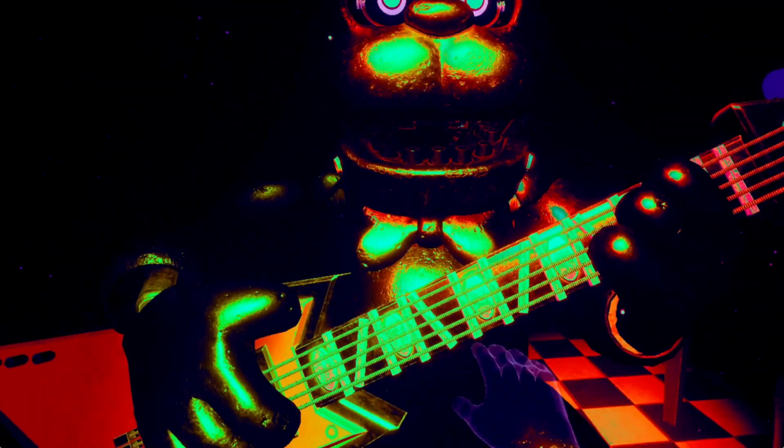Welcome back to Parts and Service. What is this? Oh no, it looks like Bonnie's guitar is out of tune and must be recalibrated. Okay. First, we must access his harmonization module located inside his secondary throat pipe. I got an achievement. To access the throat pipe, both eyes must first be removed. You must be as precise as possible when removing the eyes from their respective sockets. First, firmly grip Bonnie's left eye and carefully remove it from its socket. Left eye.